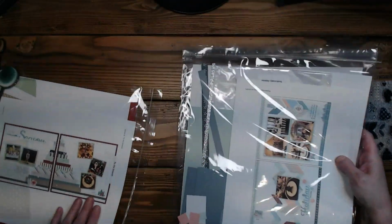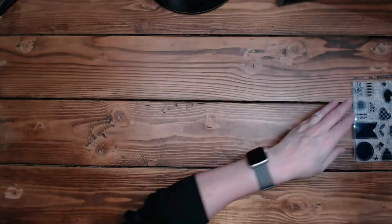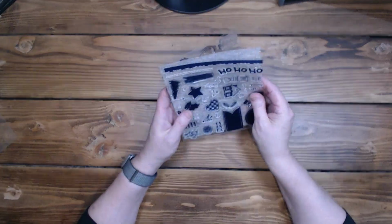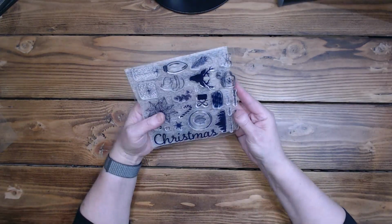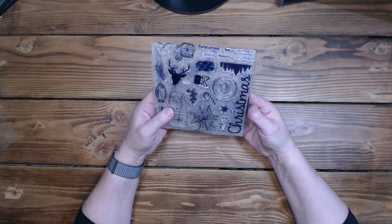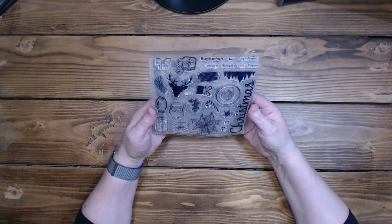So now I have shared everything I've done today and things I'm doing tomorrow. This amazing stamp set. Yeah, I can see using this year round. This is a great stamp set. It's got tons of stuff on here. Tons. It's a very, very nice set.